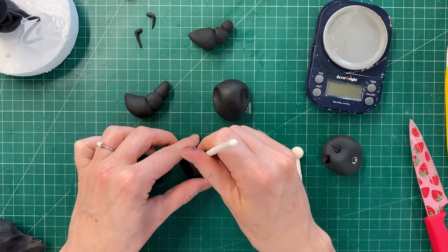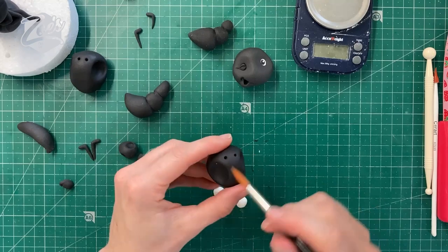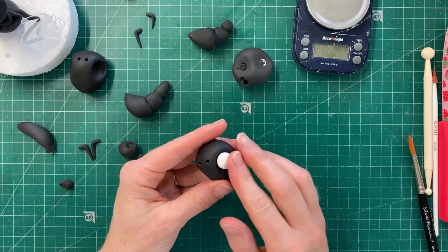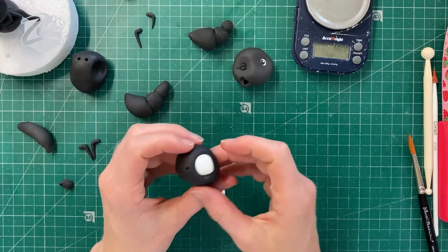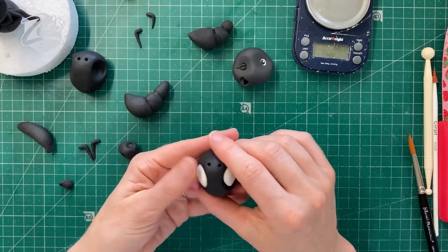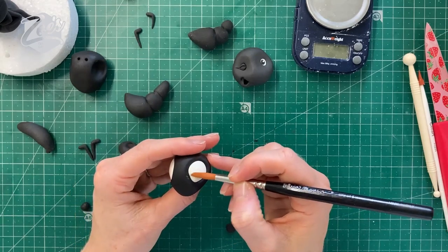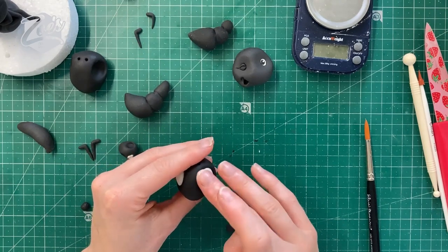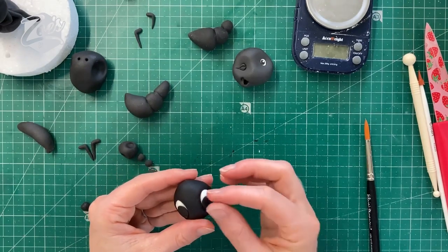I made a few of these in different sizes. The antennas you're going to make exactly the same as before. I'm going to add a tiny bit of water into each eye socket so the eyeballs don't fall out. Because these sockets are not quite as deep, I've rolled a ball of paste to fit in that eye socket and I'm just going to push it down so it's a little bit flatter — I don't want it to stick out from the side of the face too much. Do the same on both sides. The pupil is just a big disc of black. You can use a round cutter for this — I just rolled a ball and squashed it flat, but you can use a cutter if you want a neater circle.